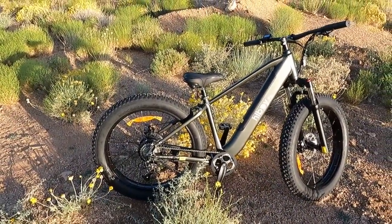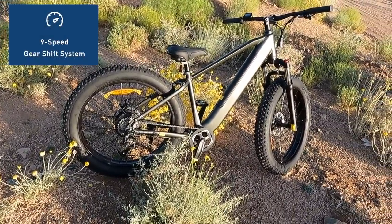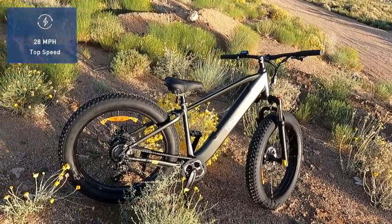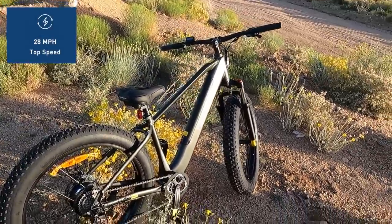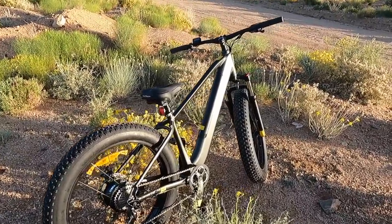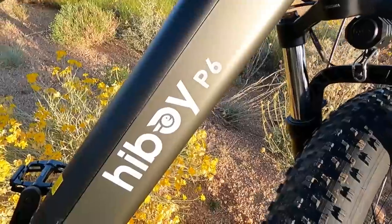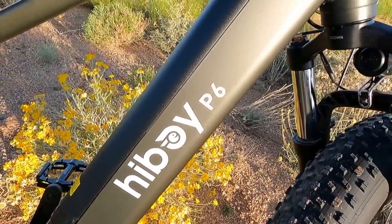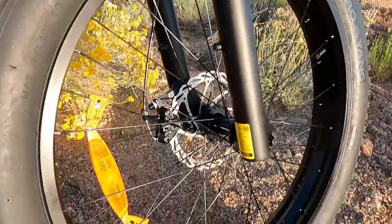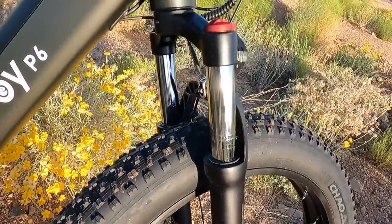I was going through some of the specs on this thing. This thing has 9 gears on it, 9 speed. They claim up to 28 miles an hour, which is really fast in dirt. Then also it's got the 750 watt Bafang motor. There's their emblem, Hiboy P6 welded. You know, it's not that heavy. It's got the disc brakes on it, front and rear disc.